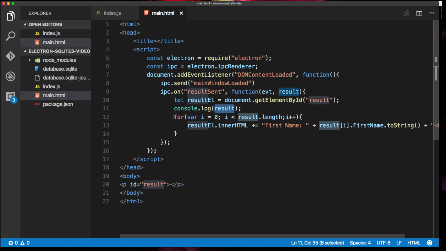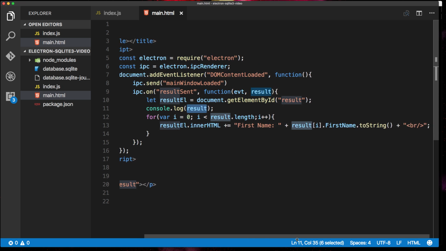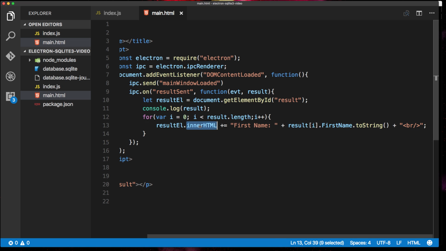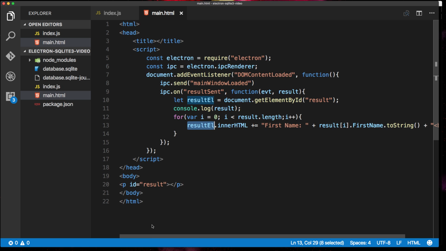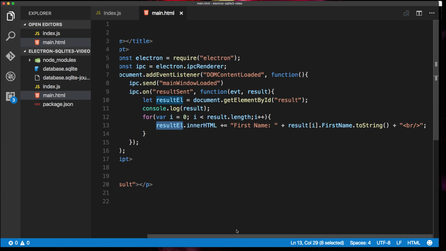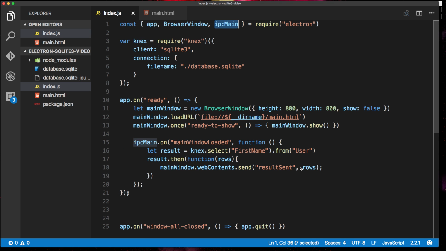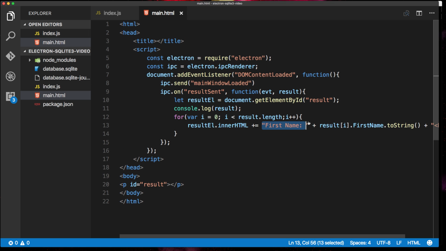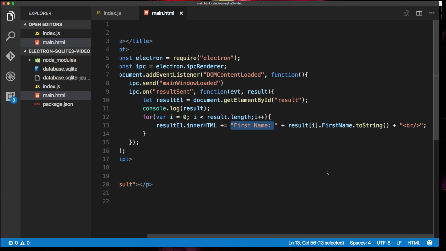With a simple loop, I'm accessing the innerHTML property of the results element, which is this tag over here, and the results is the rows that came from this, and that's just an array, an object array.